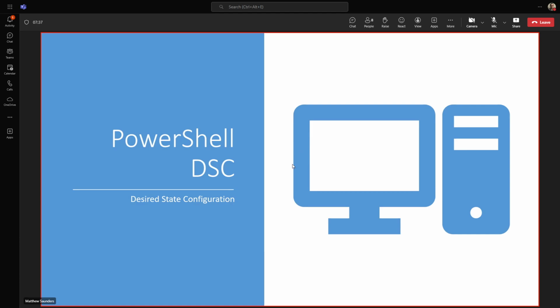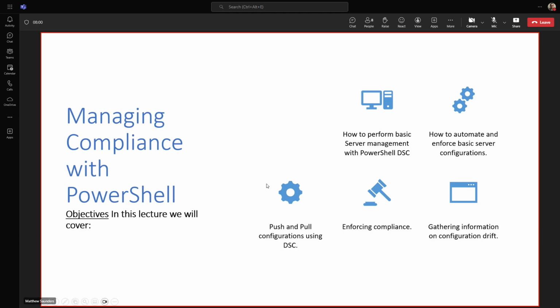Okay, so, desired state configuration. You're going to find it's, I don't know, how do I put this? I like it, but I don't like it. It's like everything Microsoft. It's useful, but it has quirks which are annoying. So you'll kind of see that as we go through this. One thing I've experienced is that I've actually built my own script.